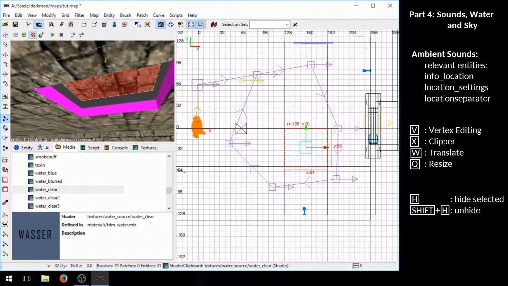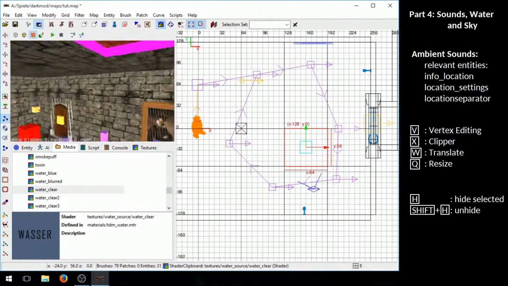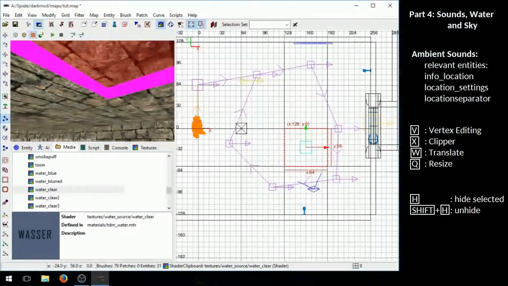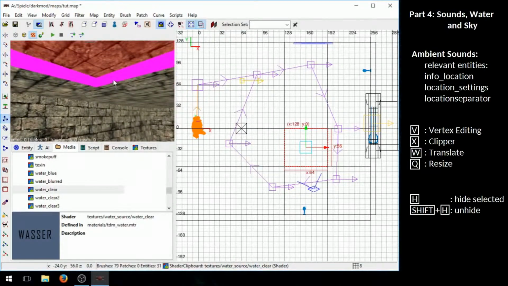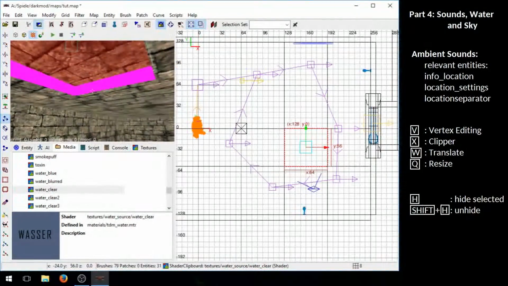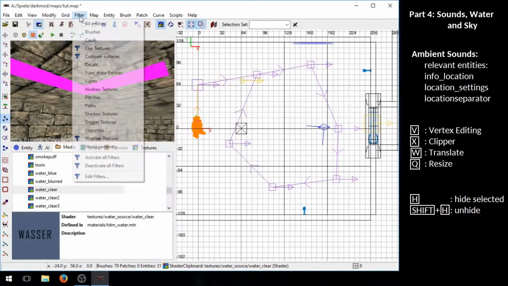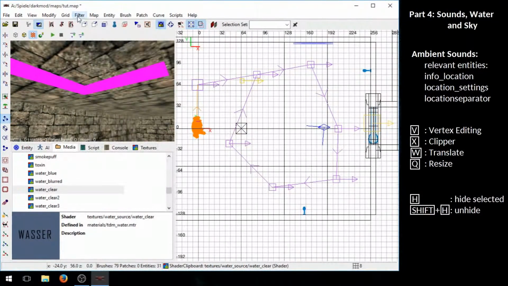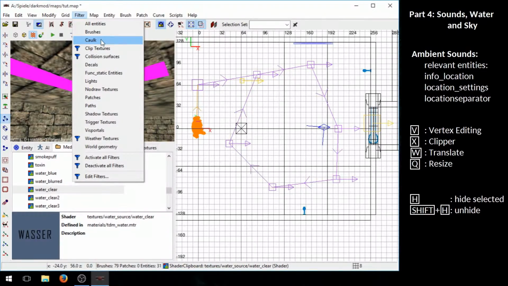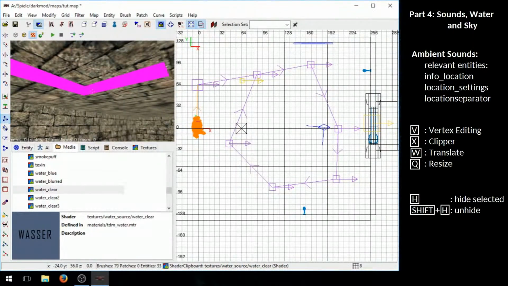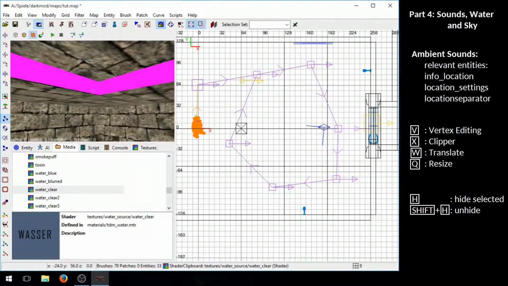Now there's a leak to empty space. That's not acceptable. This will lead to a crash in the game. So make sure there's no leak here. And now you may or may not see a pink texture here. If you don't see it, it could be because you have the cork filter enabled. So go to the filter menu and check that cork is not enabled here. So disable it. This will show you the actual cork texture.